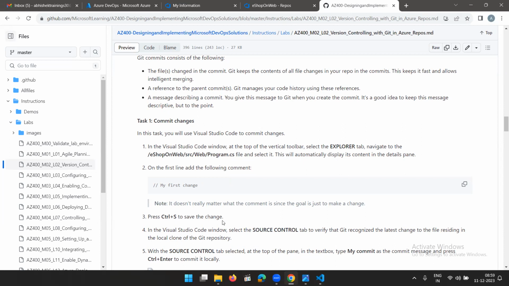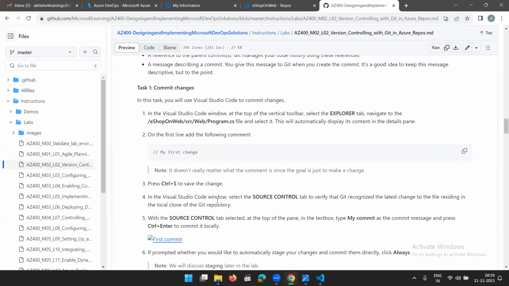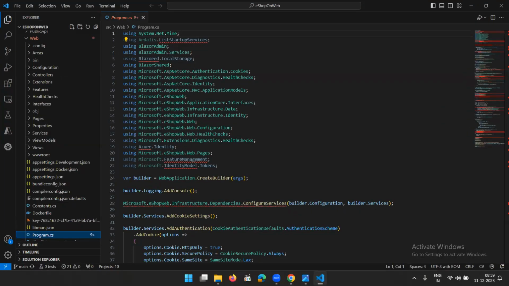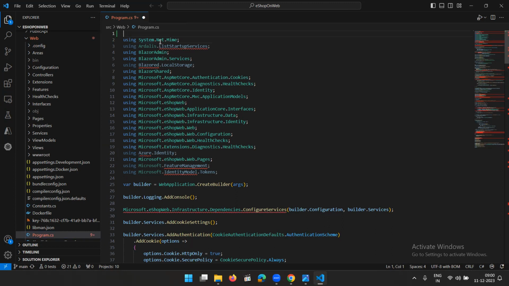Press Ctrl plus S to save the change in the Visual Studio Code window. So let's add that comment at the top here: my first change. I'll press Ctrl S, which will save my file here.